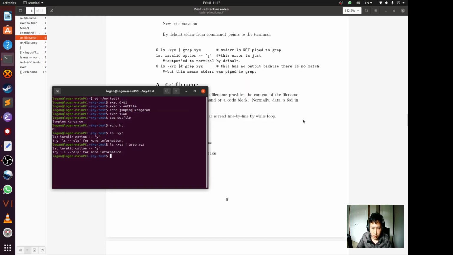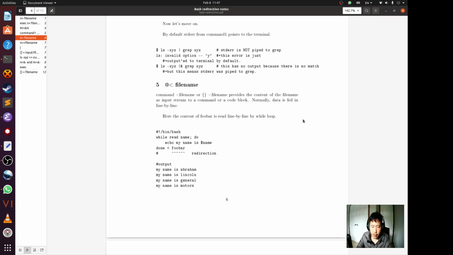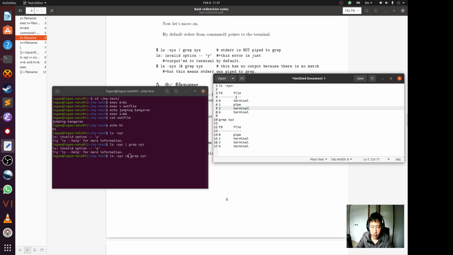Okay, if you do this, then standard error also points to the same pipe. So what happens? This error message will be piped to the right hand side, and the grep finds no match from this error message, so you will produce no output.